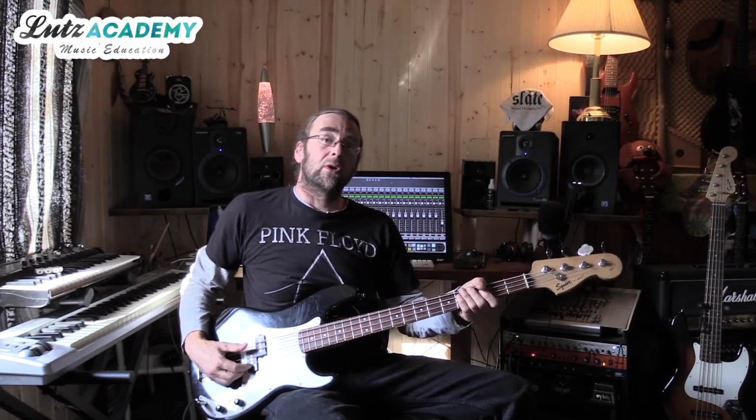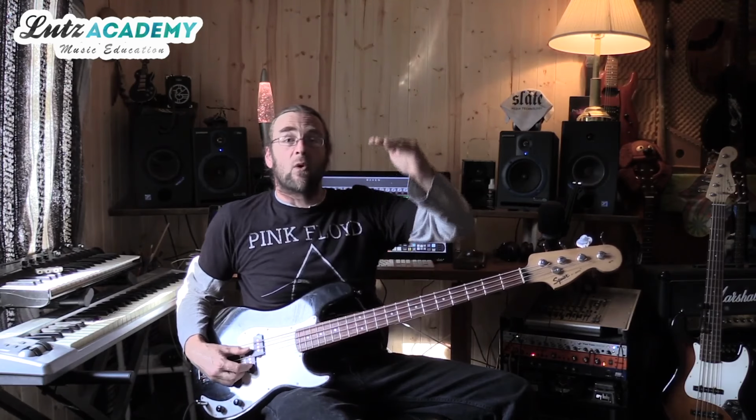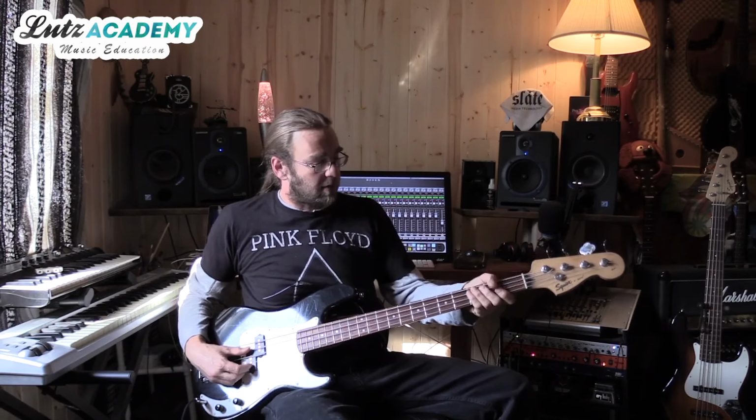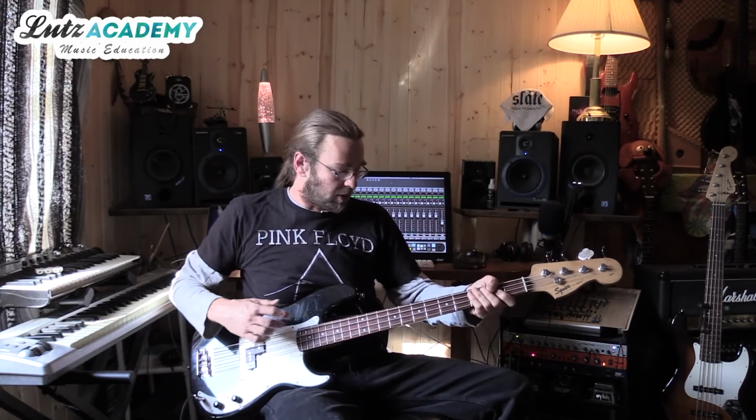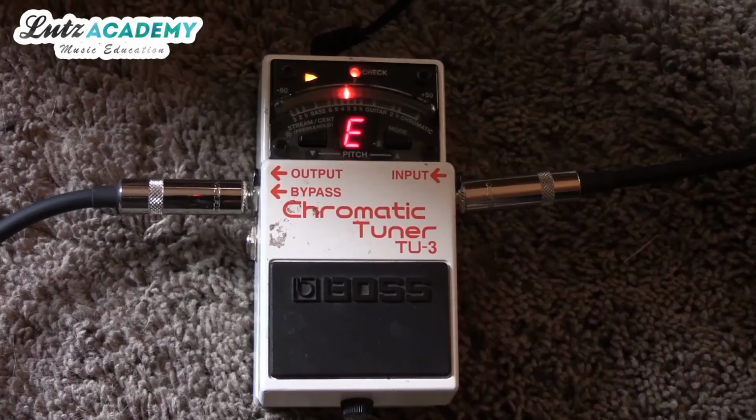We're tuned to standard tuning, which is 440, and that means the A is actually at a 440 frequency, and that's where that term comes from. And I'm going to start with the first string. This is the big fat string. It'll always be labeled first string. First string is going to be tuned to an E.